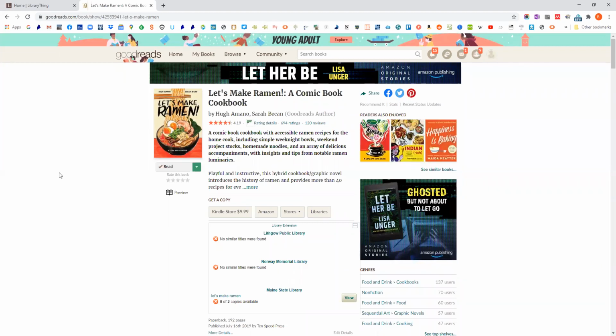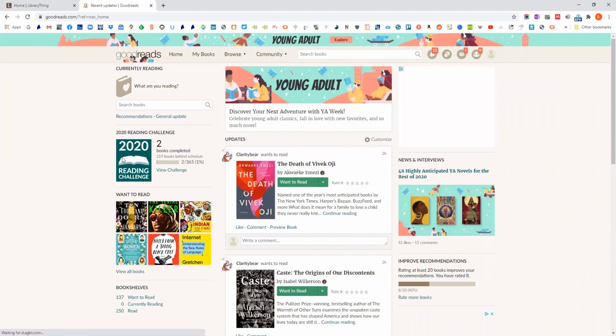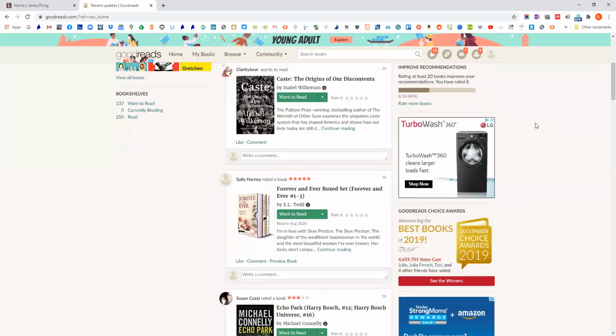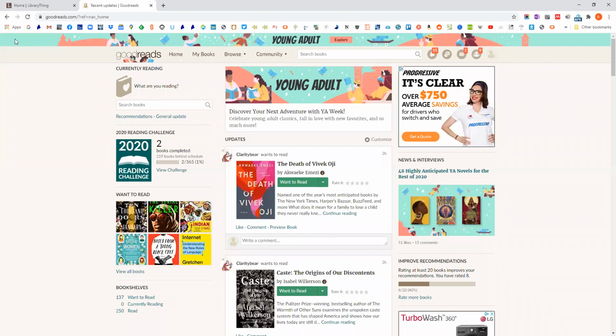So I tend to do this, and most of the stuff in here, when I look at my list, is stuff that I'm not going to buy. And so, to a great extent, if I own it, it goes into Library Thing. If I don't own it, it goes into Goodreads, which is also free. You can see they've got ads as a way of supporting it, as opposed to Library Thing, which will have ads if you're not signed in, but once you've signed in as a member, you won't have ads.